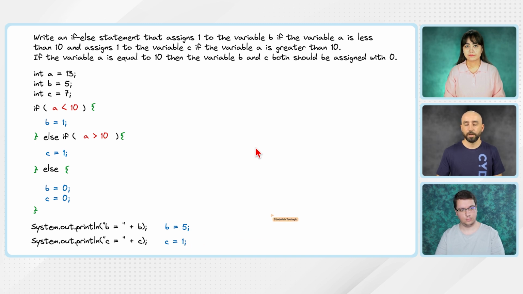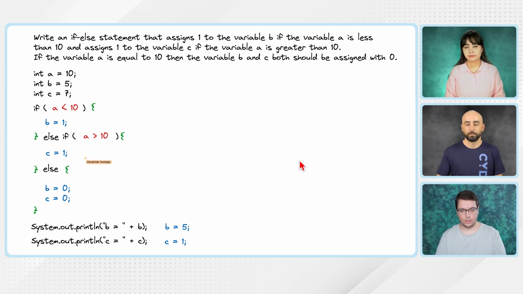Yes, perfect. How about for the last portion, how can we execute the else? So right now we are covering two cases in the else if and also the if, right? One of them is if A is smaller than 10, and the other one is if A is greater than 10. But there is also one more scenario, which is if A is equal to 10, right? So my else is able to cover that scenario because it is something other than the first two. So let's say A is equal to 10, now I will be able to run the else block.